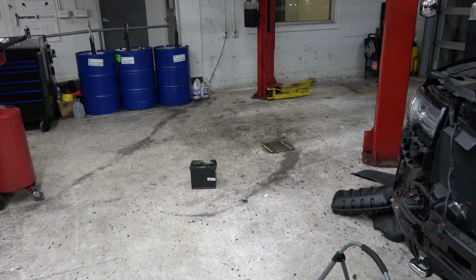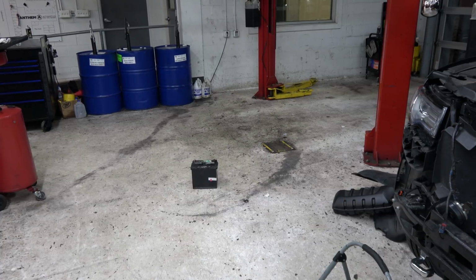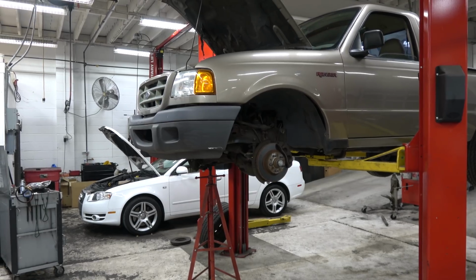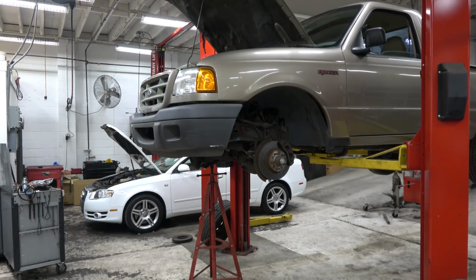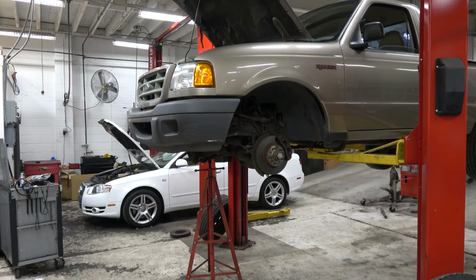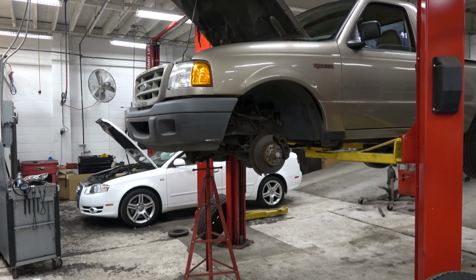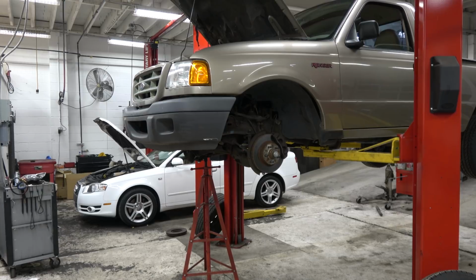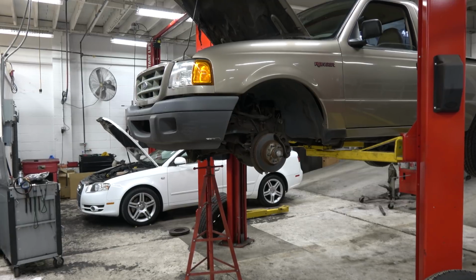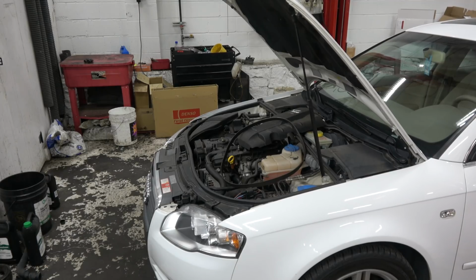Josh forgot to put a battery up that he replaced on a alternator job. Knocked out a bunch of oil changes, some brakes. Jesse is doing lower ball joints and shocks on this Ranger. Unfortunately for him, they declined a bunch of other work. He basically kept writing and writing and writing and finally just said, that's enough. So they're fixing the main complaint they came in for, and hopefully they'll get the rest later on. Jesse's also got this Audi that is getting timing belt, AC recharge, and upper control arms. So he's got a bunch of work for tomorrow.